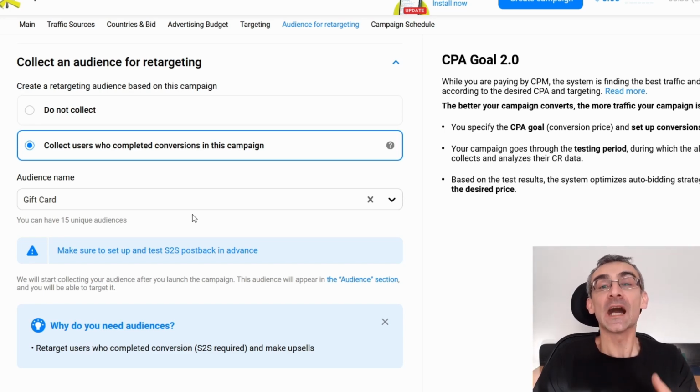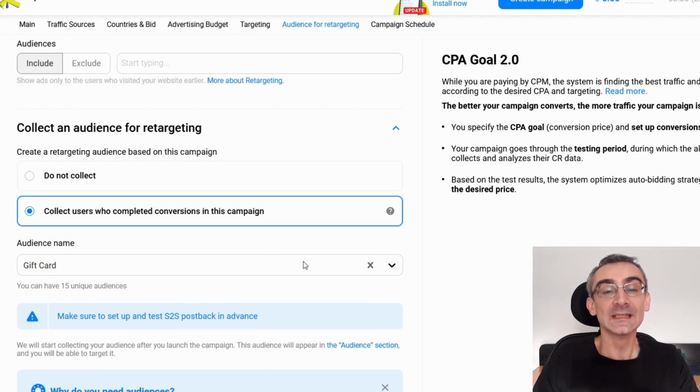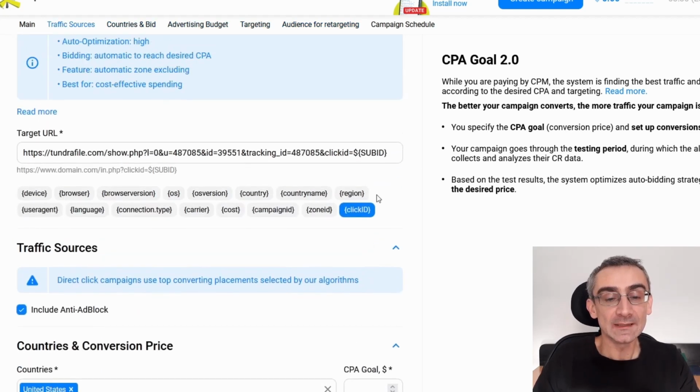And that means I will pay less money for better conversion, and I will make more profit. That is why it is really important to collect users who complete conversions. You don't have to do that, but I would suggest doing that, and that is why we need to add this click ID.